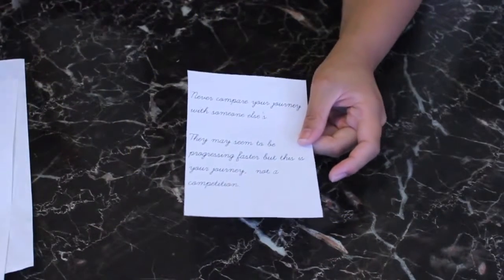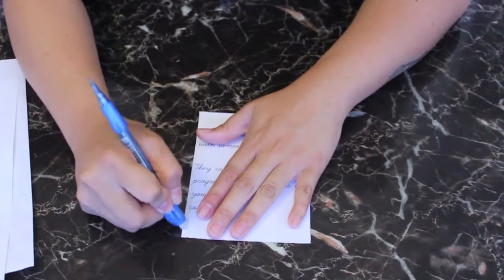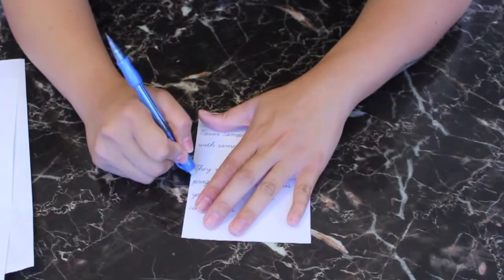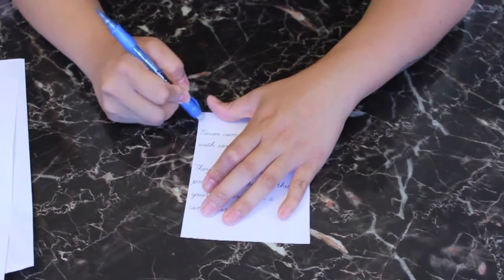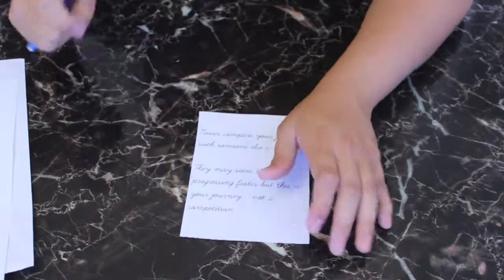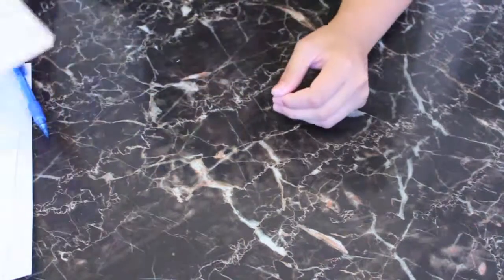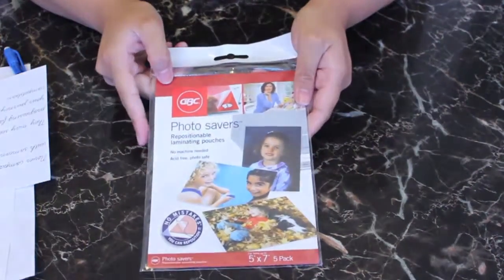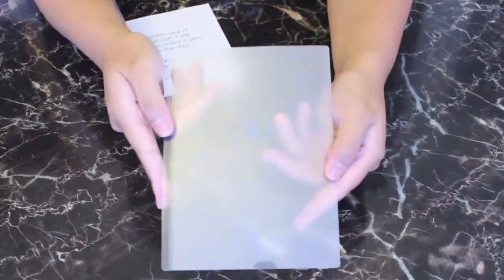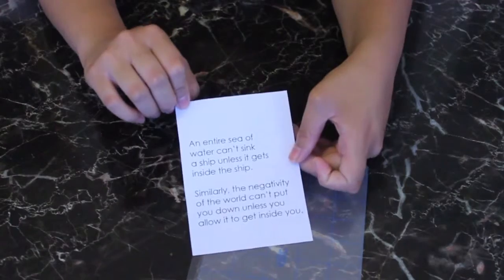And you should end up with something like this. The final step would be pretty much taking an eraser and making sure that you erase all of the border that you did prior to cutting it. Once you are done with that, you can go ahead and get your laminating pouches ready. So the ones that I got, it has a grid at the back, so it looks like this. It makes it easier to kind of set it straight.